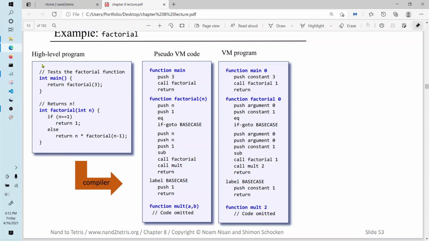I'm going to be walking through this factorial program in the VM emulator and showing how all the numbers move around in the VM emulator and what they mean. But in order to do that, I need to set up a few things first. The first thing I need to do is write this program in Jack and then compile it before I can run it in my VM emulator. So I'm going to do that really quickly.